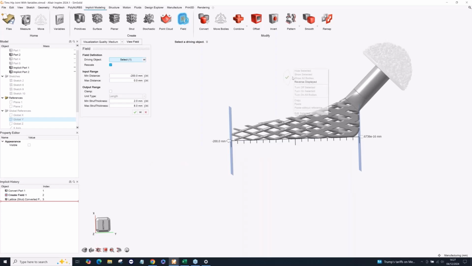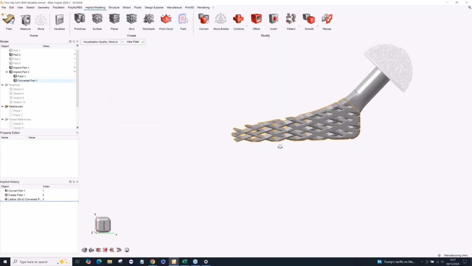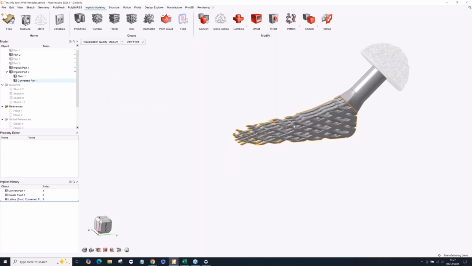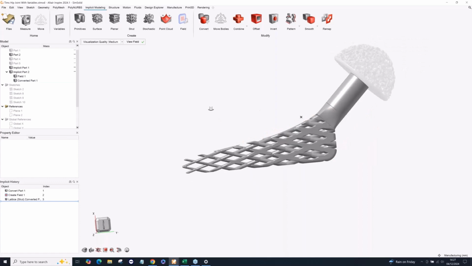In the next example, we'll show how you can do that as well with stress-based results, which will come in a second. But in terms of actually controlling things, like walls and shells and having open faces, that can all be controlled as well through the options when we shell things out and combine things with other geometry.